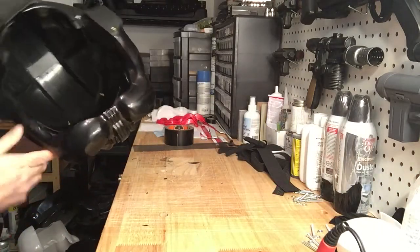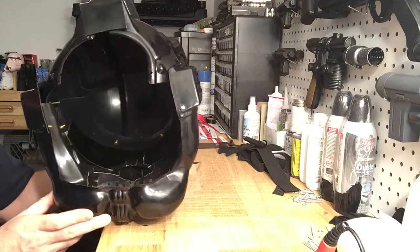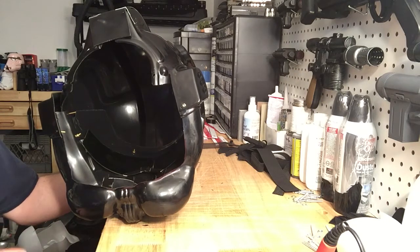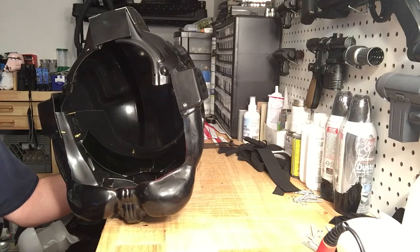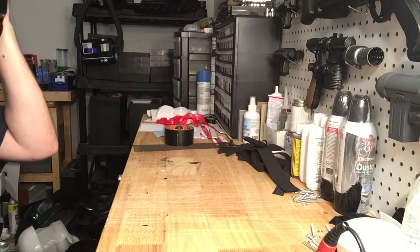I don't do anything fancy with fans in the chest box. I put lights in my chest box. I put sounds in my chest box. There's plenty of room in the TIE Pilot helmet. It is, I think, other than the AT-AT helmet, I think it's the biggest helmet you can get. I have a tremendous head, and this will fit on me with no problem.